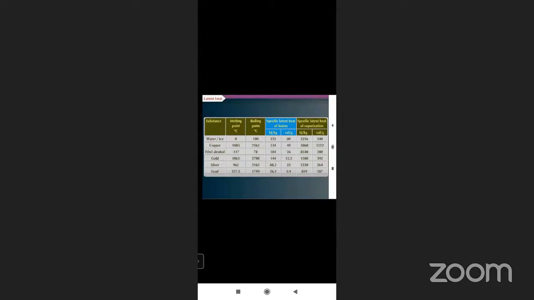Clear? So this is the first point what we have completed, that is latent heat. In that we have seen what is melting point, we have seen what is boiling point, then we have seen the difference between latent heat of fusion and latent heat of vaporization. So there should not be any confusion about this activity. Correct? Now we will move on the next point, that is use your brain power, which is given on page number 63, last one.